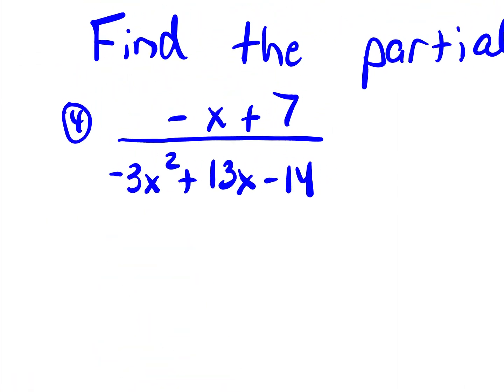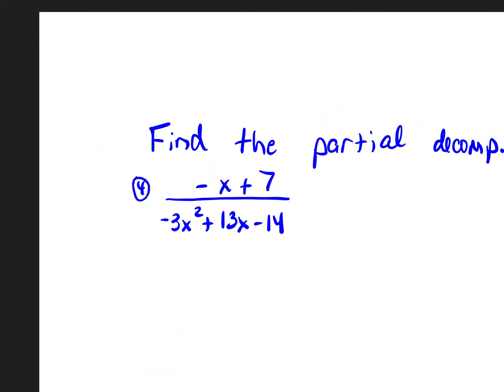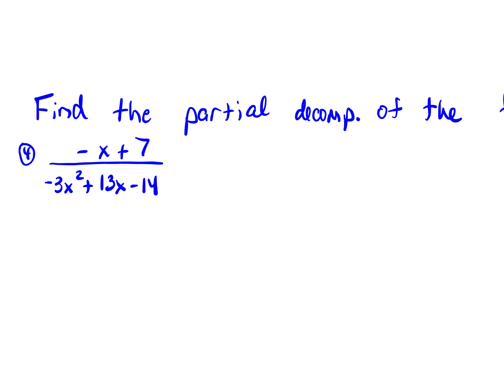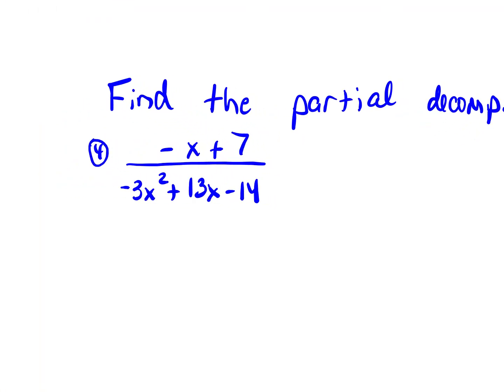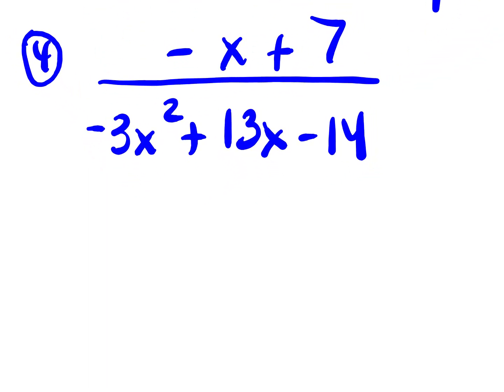Okay, we're going to solve this. Do you notice it says find the partial decomposition of the following? It says find. It doesn't say do not solve. It doesn't say set up. So the first thing we do, like we've done every single time, is we factor. How is this one a little different? It's leading with a negative. So I'm going to take out that -1. Divide all by -1. If I divide everything by -1, all of our signs change.